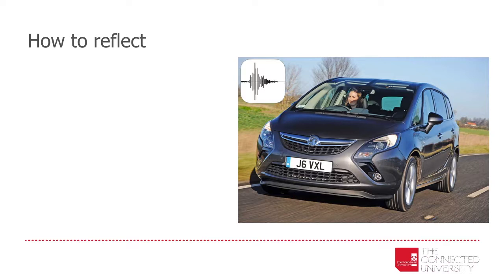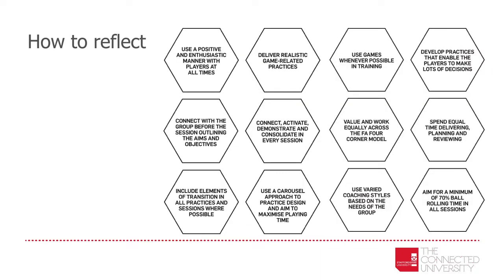In order to know what you're reflecting against, it would probably help for you to start to think about what your own coaching principles are. These can then act as your barometer. An example of this is something our national coaches use with the England teams. It's called the England DNA Coaching Fundamentals. And this is what all the national coaches believe that an England training should look and feel like. And they hold themselves accountable to meeting these principles. So you may have your own thoughts about what you value and believe to be true, and it's probably a good practice to document this so that you can start to hold yourself more accountable to the way you want to coach.